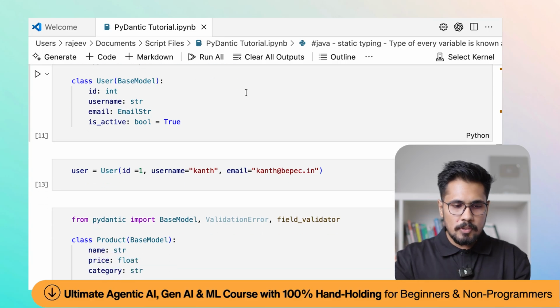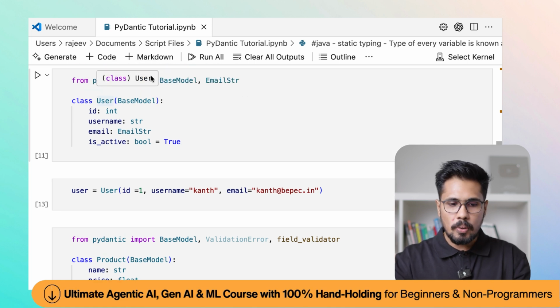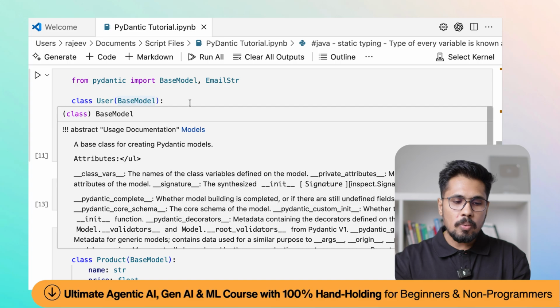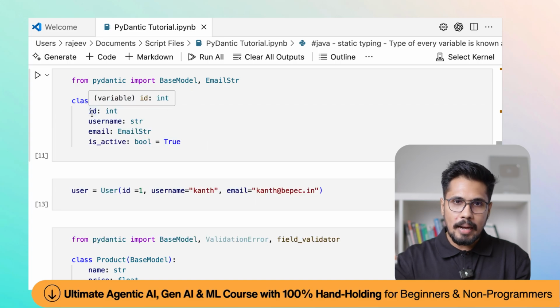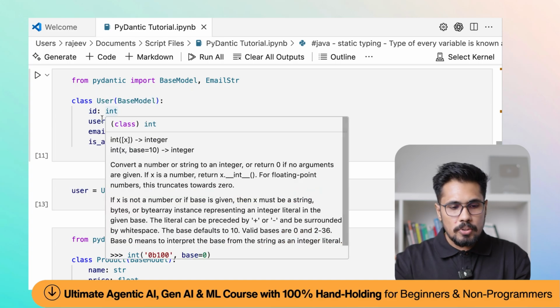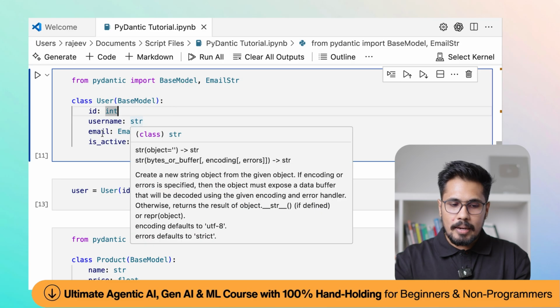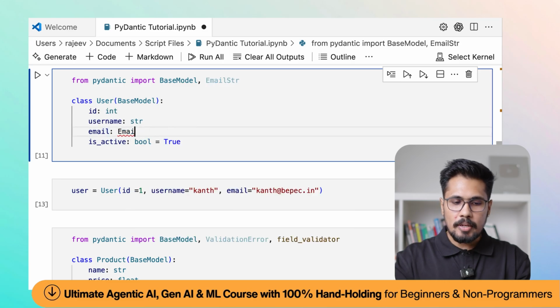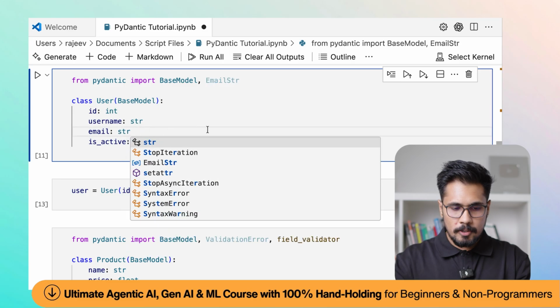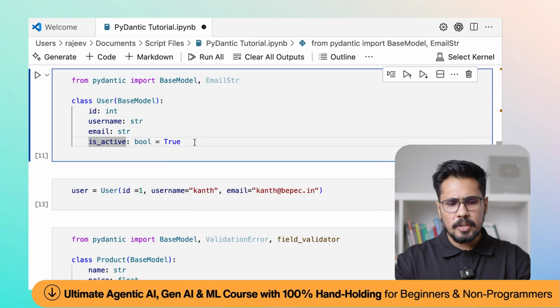See this, I created a simple class called User, and into that I'm calling BaseModel. I provided id as an integer, username as a string, email as a string, and is_active as a boolean, True.